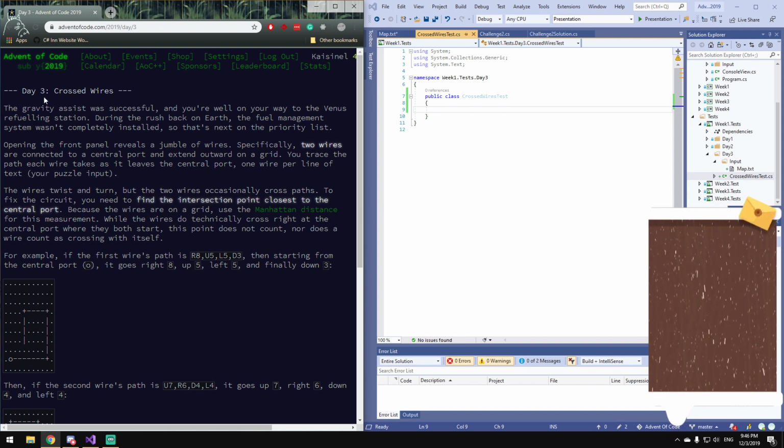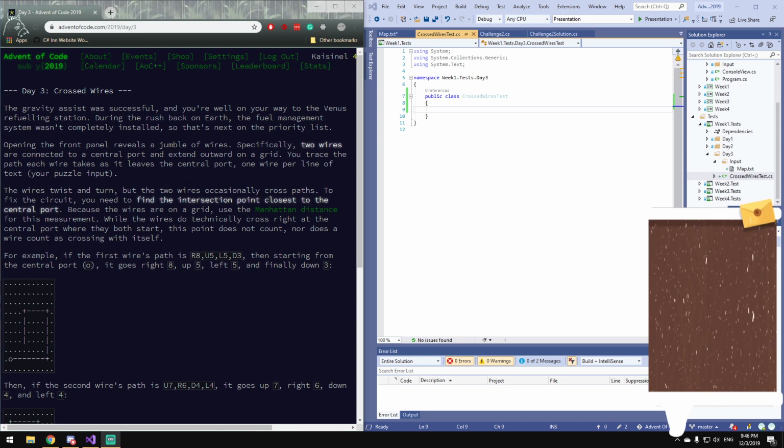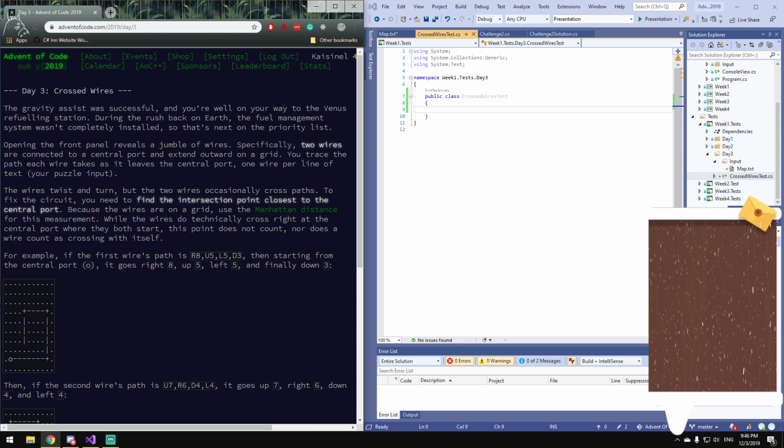Day 3, crossed wires. The gravity assist was successful and you are well on your way to the Venus refueling station. During the rush back on Earth, the fuel management system wasn't completely installed, so that's next on the priority list.